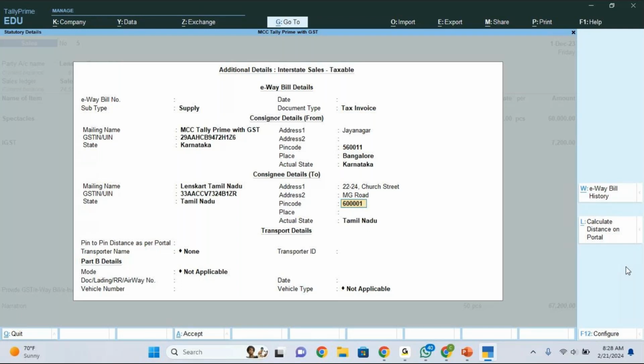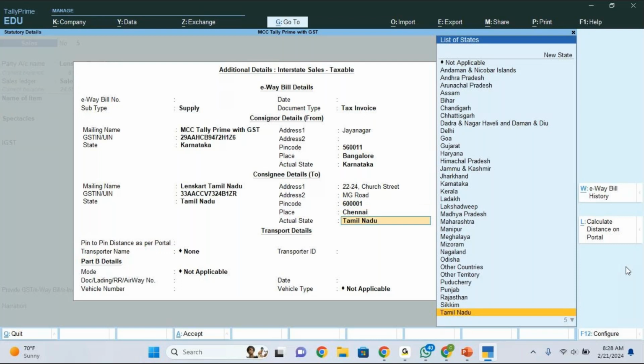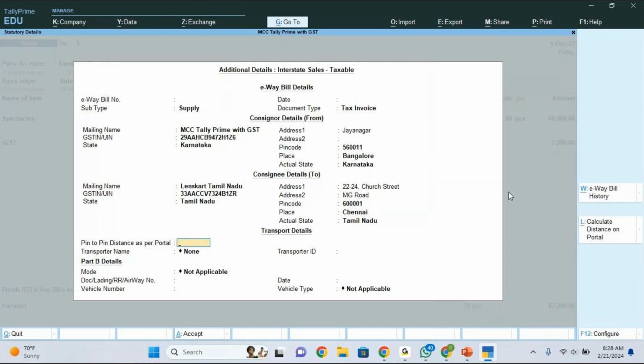Okay, so I've given a pin code here. It's not a random pin code, this is Chennai's pin code. Then select the place and done.